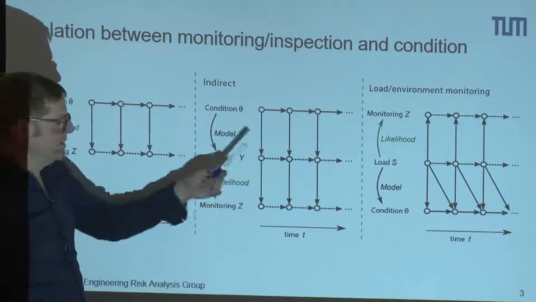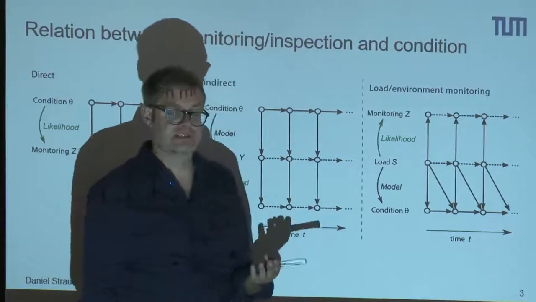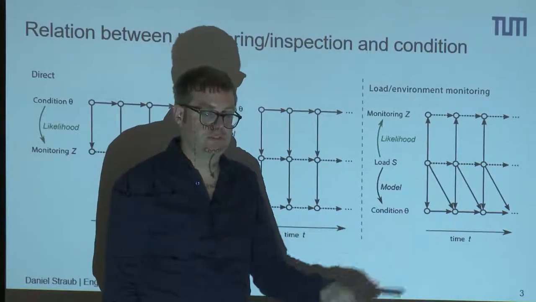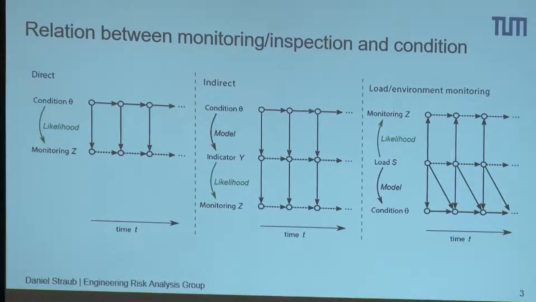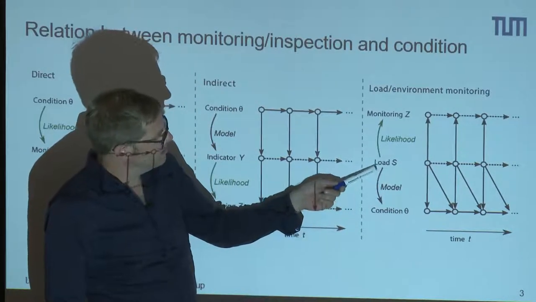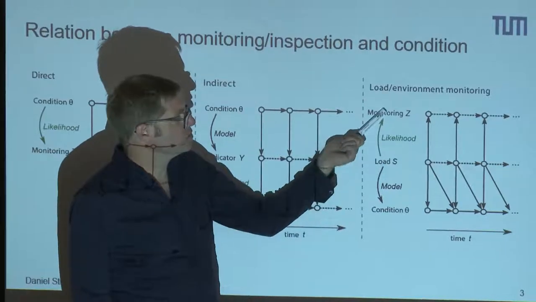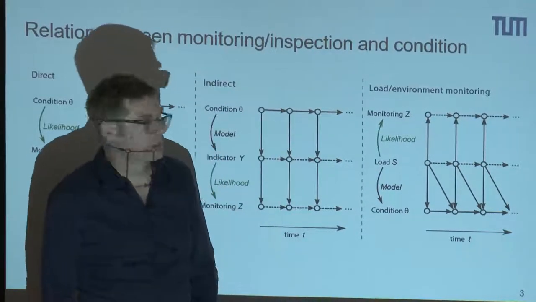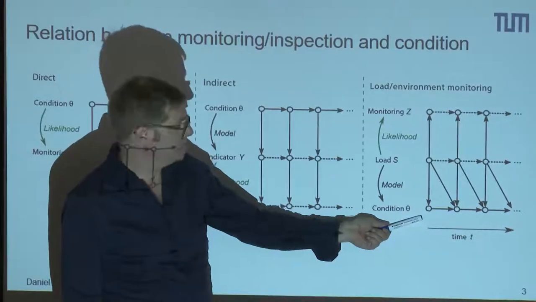And then the third case, one could probably construct even more cases, but the third common case is that I actually observe not the condition of the structure, but I make observations of the environment or the load. So it could be the loads, try to measure Qs or loads. We also measure chemical environment, for example, for corrosion, we might measure the chloride concentration or temperature, humidity. So we might measure that, and then the model is a bit different: this environmental parameter or the load affects the condition, and we have the likelihood function. That is, again, a Bayesian network. So again, we have the causal relation in this direction. But by observing this, we learn something about this, and we learn something in turn about the condition.